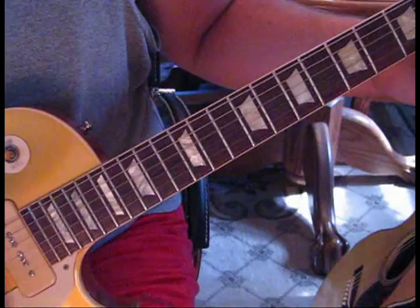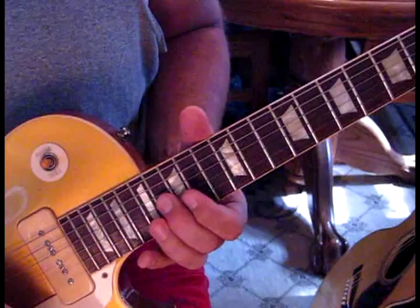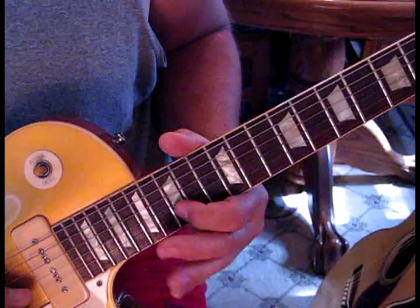Okay, so I'm in the middle position. We want a little bit more bassy, which gives us both pickups. And what we're going to do is slide from 14 to 16 on the third string. And then we're going to hit the second string at 17, and then 16 back on the third, and then 15 on the second. So it should sound like this.